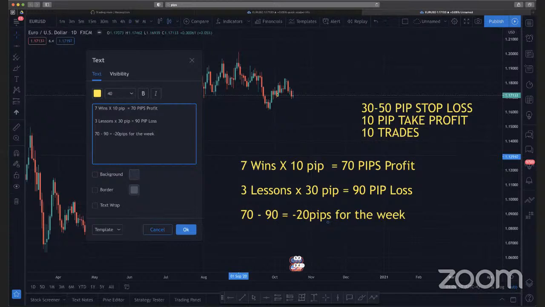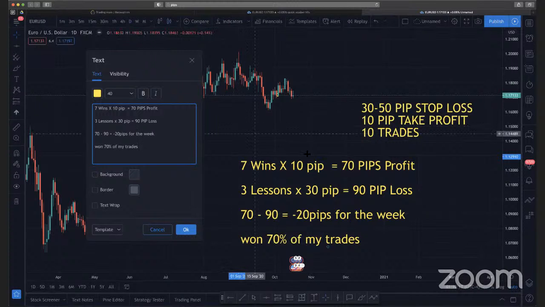So am I a good investor or a bad investor? I'm a horrible investor, but am I a good trader? I'm a great trader because I won 70% of my trades. Does that make sense? I won 70% of my trades. I'm a good trader, but I'm a horrible investor because my risk to reward ratio is bad.